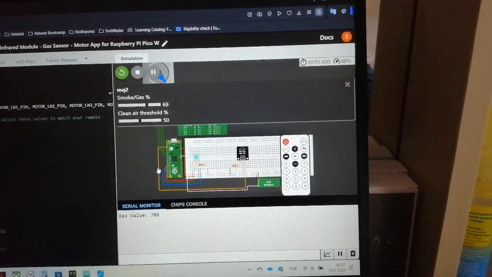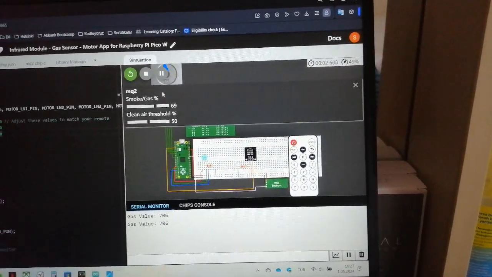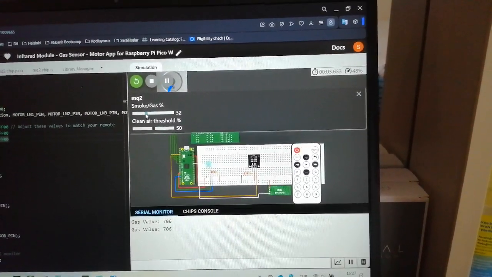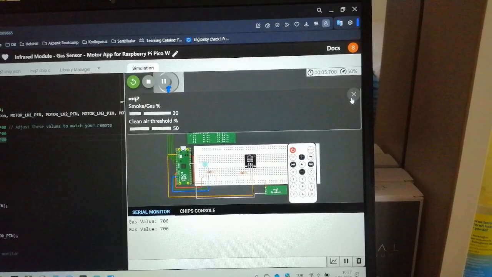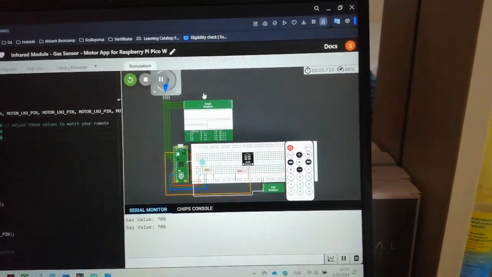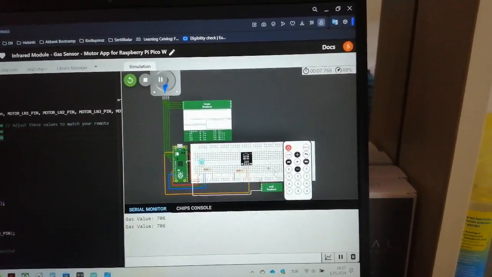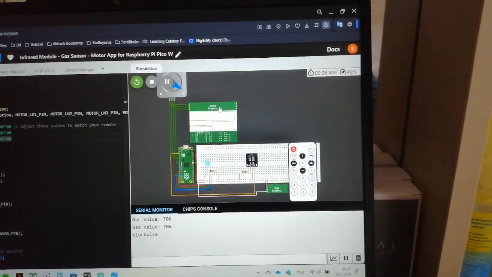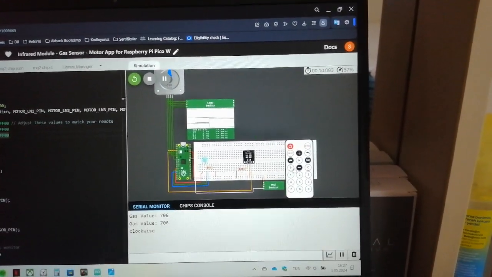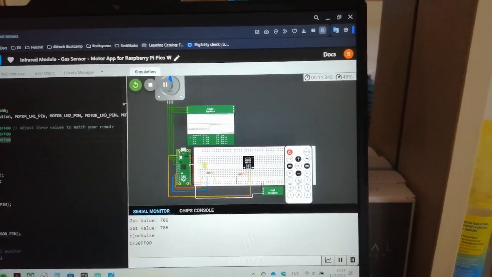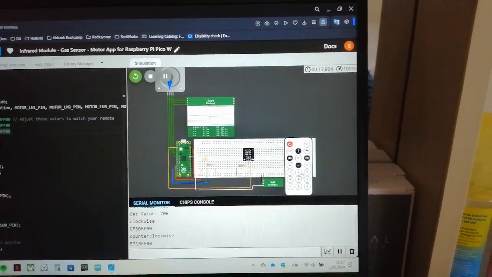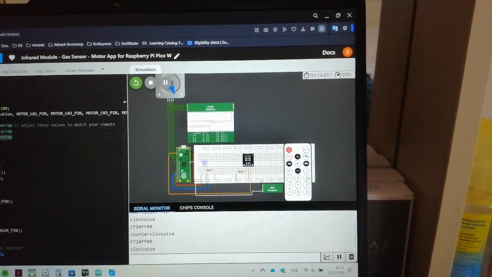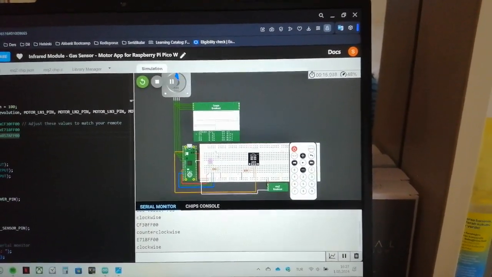As you can see, right now it's 700 and it is turning. After I take it away to the safe level, it stops, and after I press 1 it is turning, and after I press 2 it is turning again and lights up, and after I press 3 it is turning again and it lights up.